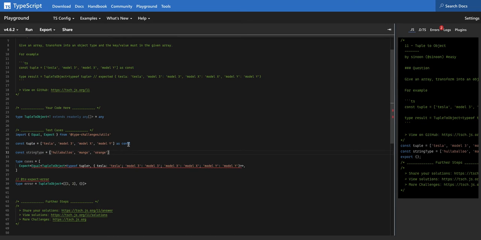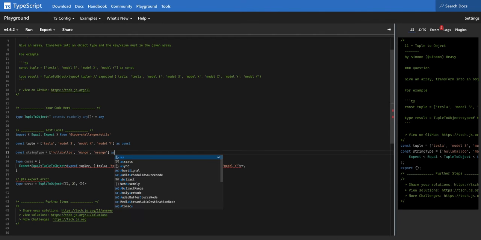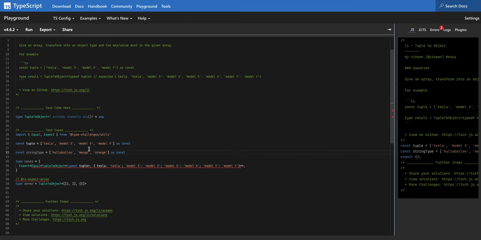So in terms of using the as const assertion, the idea is to force TypeScript to infer the narrowest possible type we can for this array. And when we do that, it will no longer be a string array, but it will now be just an array that has to contain 3 string values: hula baloo, mango, orange.